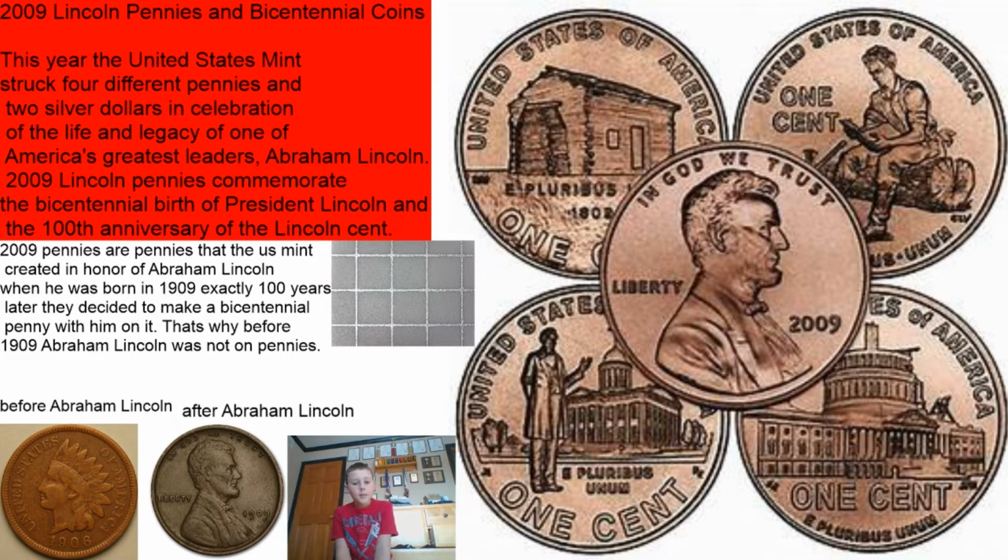So he was born in 1909, and that's exactly 100 years later, and they made a bicentennial penny for him. And that's why before 1909, Abraham Lincoln was not on pennies. So let me go ahead and show you an example of each kind of penny here. So give me a second.